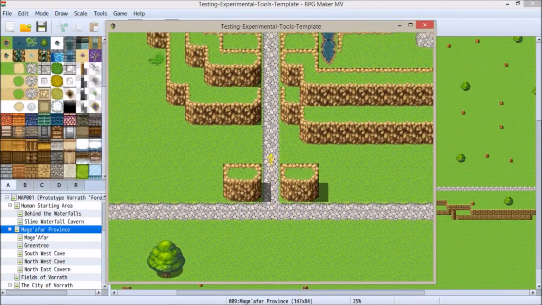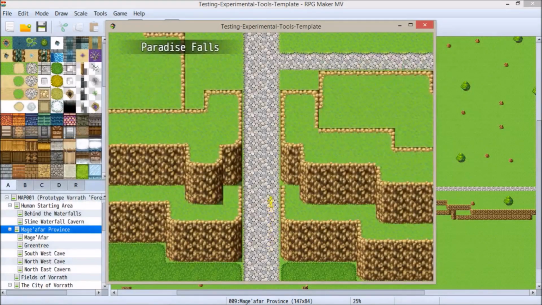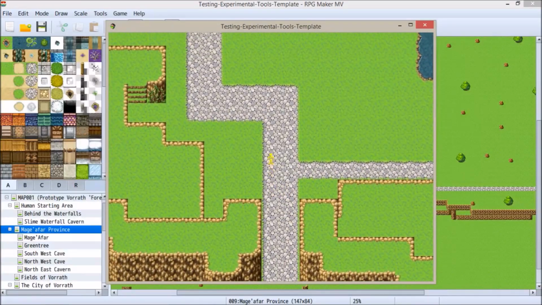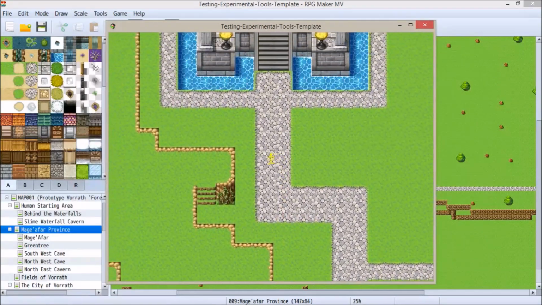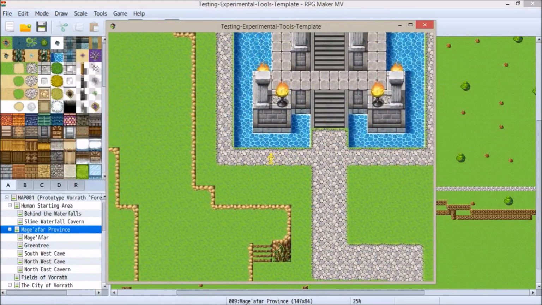But yeah, so I'm coming to the end of the tour here. This is Paradise Falls, and this is basically the ultimate game so far. It's kind of a long video, I guess, but I just basically wanted to get all the ideas out there.